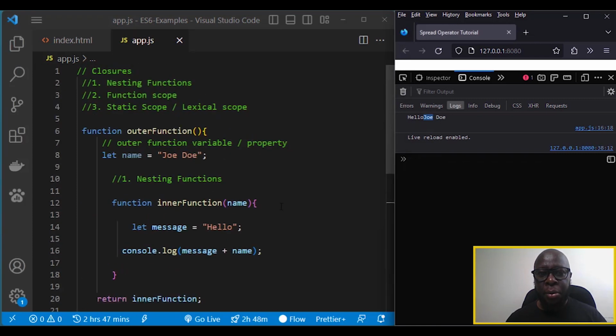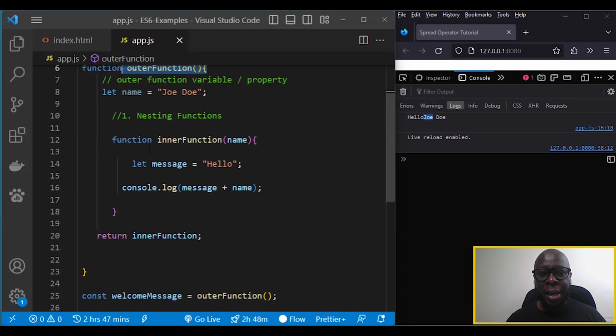So let's carefully look at what's happening in this function. We have an outer function. This outer function is nesting an inner function. Then this inner function has access to this variable. So it's picking this variable, then it's defining its own variable here. And this variable is being logged into the console along with the name of the person. We can add an empty string here, the old school way of doing things, instead of template literals to separate that. Alternatively, we would use template literals to console log this. But let's just go with that.